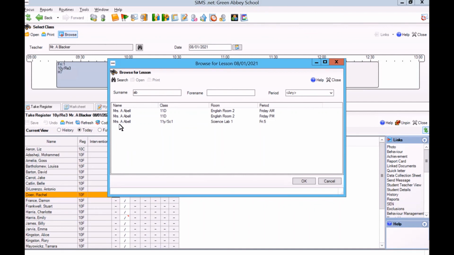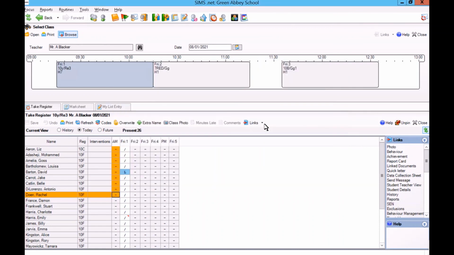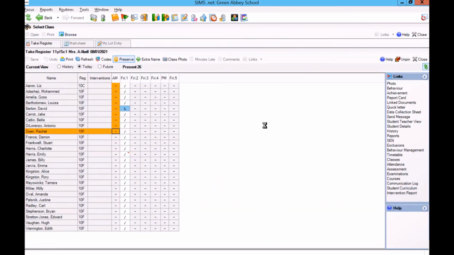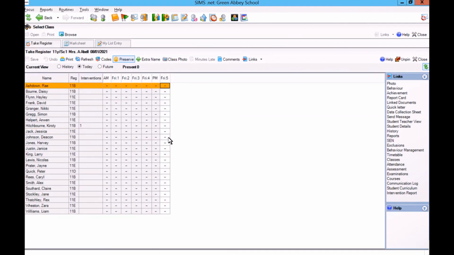So if I'm covering Miss Isabel in their science lesson in the lab, period 5 on a Friday, I can double click on that and it will take me to that register for me to take as the covering teacher, and all the other issues and tips that we've talked about apply as usual.